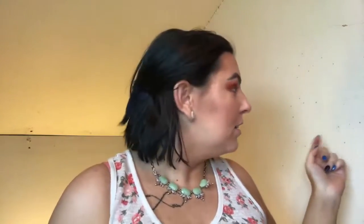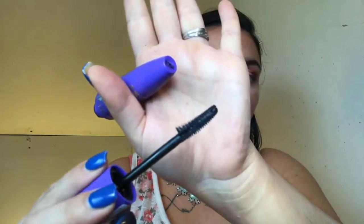Okay, so I don't have a new eyeliner, so I'm not going to bother with it. Like I said, I'm going to take this off. However, I do have a new mascara here by Rimmel. It's called Wow Wings, and they had this in a waterproof one, which was in a blue case, I think. But it says up to 11 times the volume, so we shall see about that. Do you see those dots? That is from the setting spray. That's how wide it disperses. So, this is what the mascara one looks like. Pretty interesting. Let's see how it does.